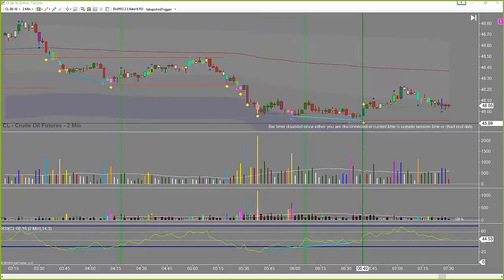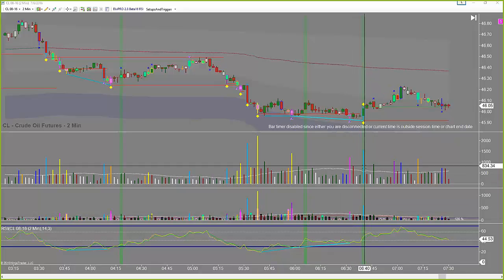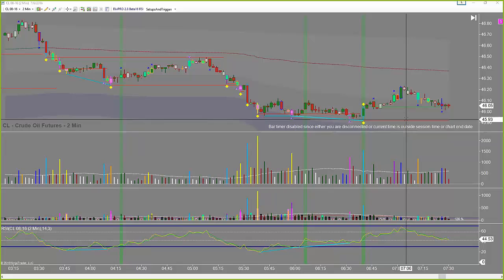And then of course, to kick off that new up move, you get that huge increase in both the true volume, which is on top, and then the relative volume on the bottom. I just had that true volume on top to have an idea of total number of contracts, to get a feel for the average number of contracts that are trading typically throughout the session on this 2 minute chart.